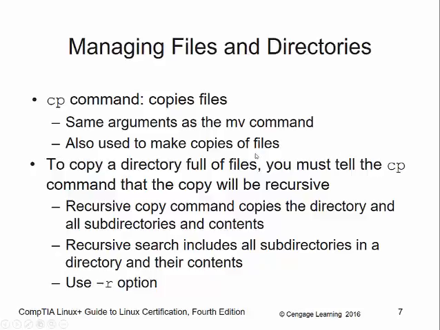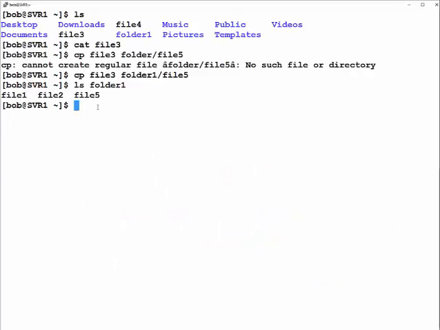Now the thing about the move and the copy command is that they can also do something called a recursive copy. So let's say I had a whole folder full of files, like right here, right? And I want to copy everything from folder 1 to a different folder. Well, I could sit there and do it one at a time. Copy file 1 to the destination, copy file 2 to the destination, copy file 3 to the destination. Wow, that would take forever, especially if my folder didn't have 3 files in it, but 300 files in it, or 3,000. Well, there is a way around that.